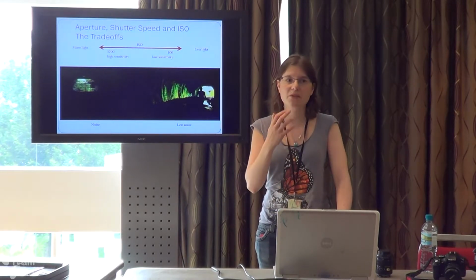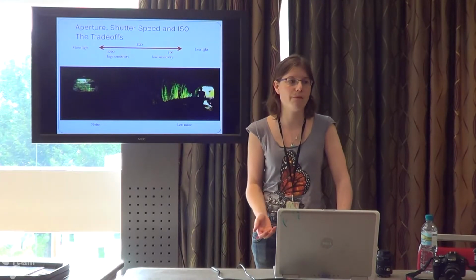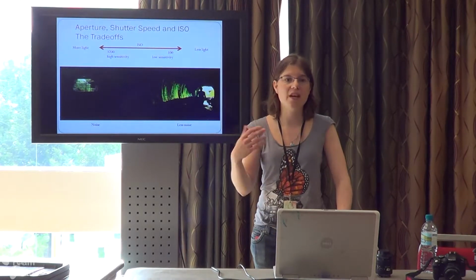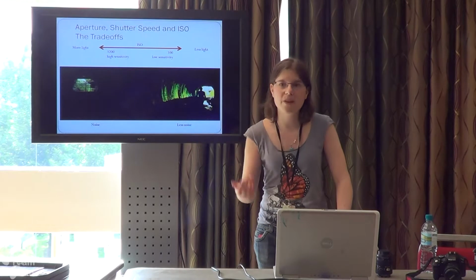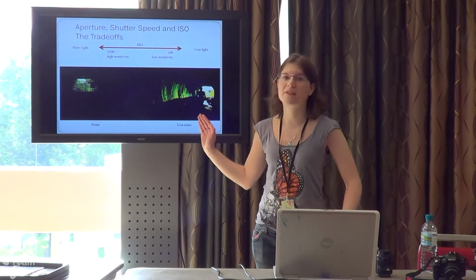Some people use it for artistic purposes. Black and white photographers use it quite a lot. You can get black and white film that goes up to like 1600 ISO and things like that. So yeah, it can be artistic at times, but for the most part, you don't really want a grainy picture, okay? So the lower your ISO, the better.